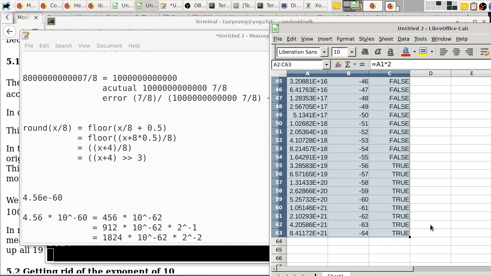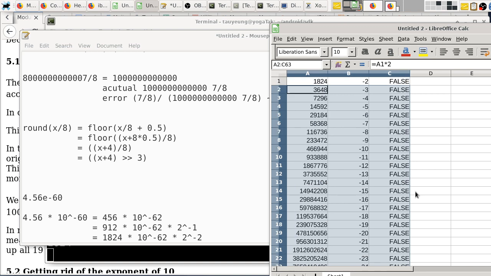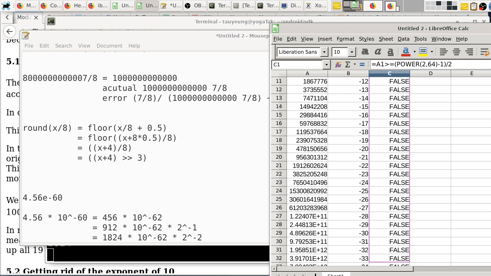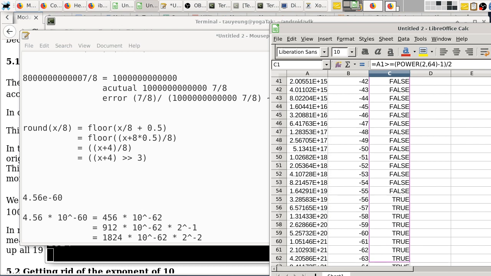Sorry. Okay, so we can see right here that this is the last value. At this point it becomes true. So this is greater than or equal to, oh, I forgot the division by 2, did I? Yep. Okay. So I'll fix that because I really want this to work. It will tell us when we are going to stop. So it's going to be this number divided by 2, because that means we cannot multiply it one more time and expect it to fit in 64 bits.